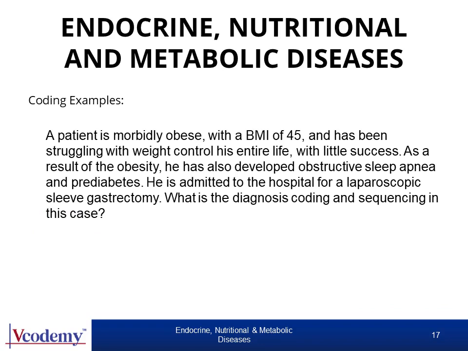So let us see some coding examples to understand better. A patient is morbidly obese with a BMI of 45 and has been struggling with weight control his entire life with little success. As a result of the obesity, he has also developed obstructive sleep apnea and pre-diabetes. He is admitted to the hospital for a laparoscopic sleeve gastrectomy. What is the diagnosis, coding and sequencing in this case?